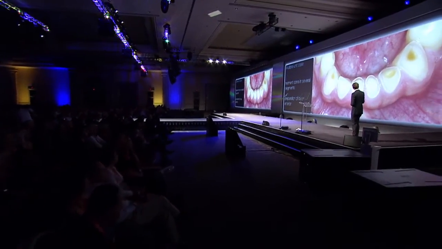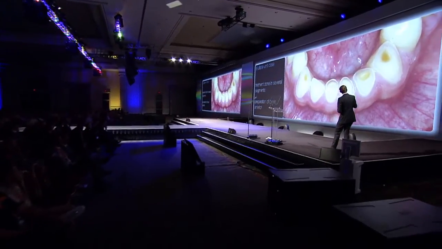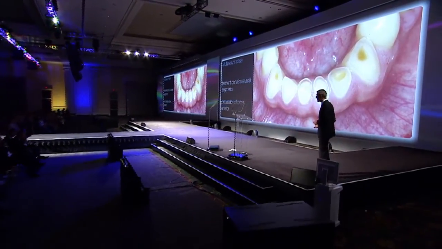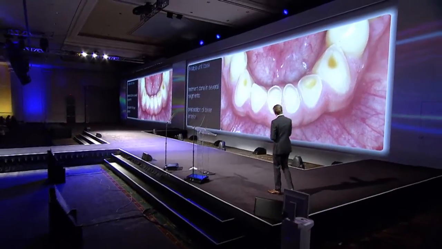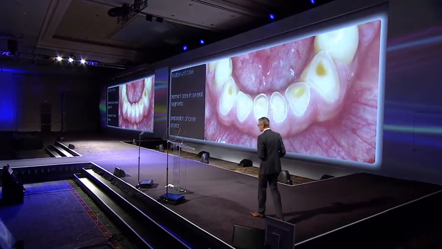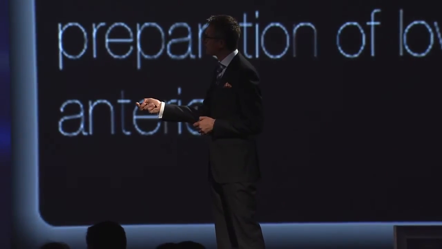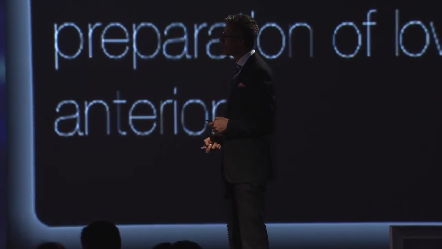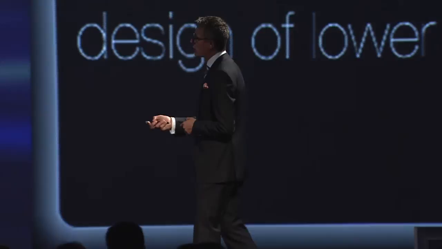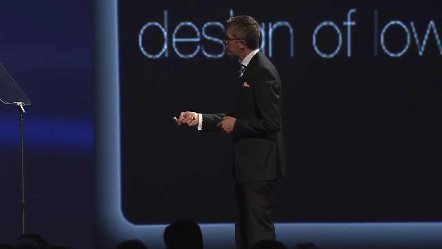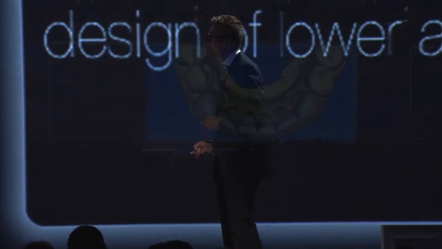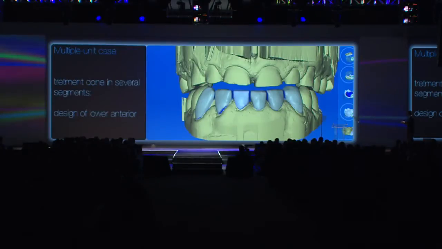After placing the restorations, you can see here the premolar restorations are already placed. I did the preparation for the anterior veneer preparation, full crown preparations. And you can see here the teeth are still vital. The design of the lower anterior veneers and full crowns again. You see the situation from the anterior and the amount of the elevation of the bite.